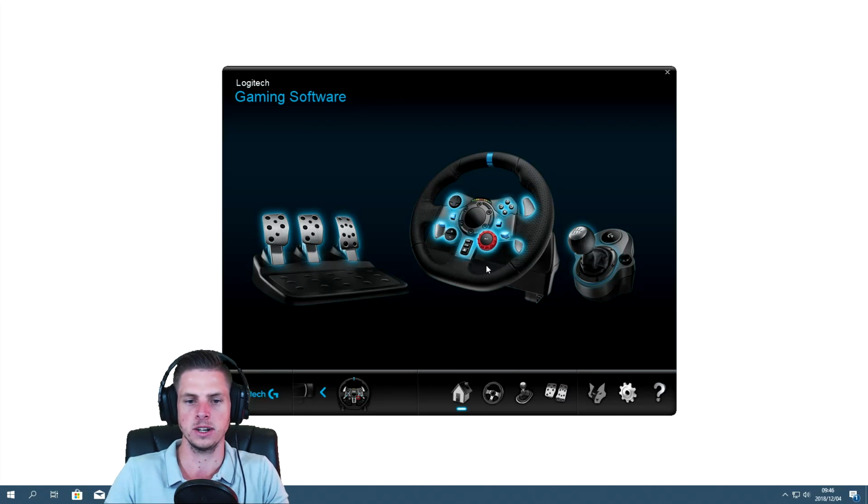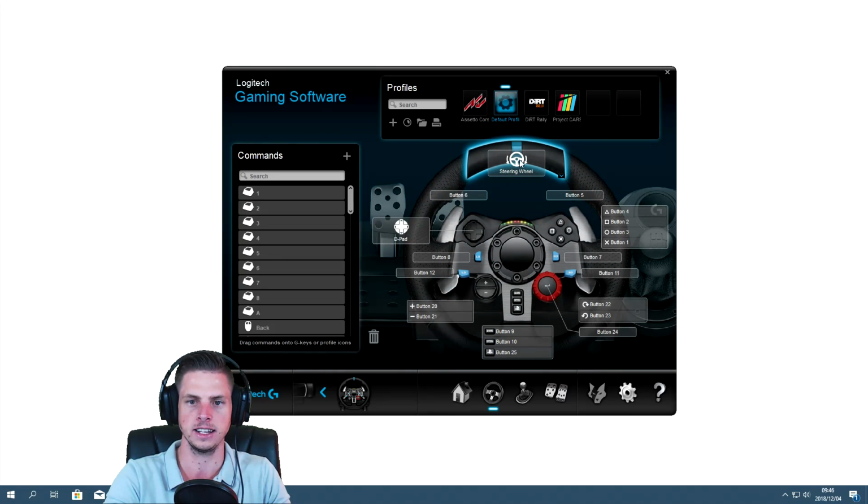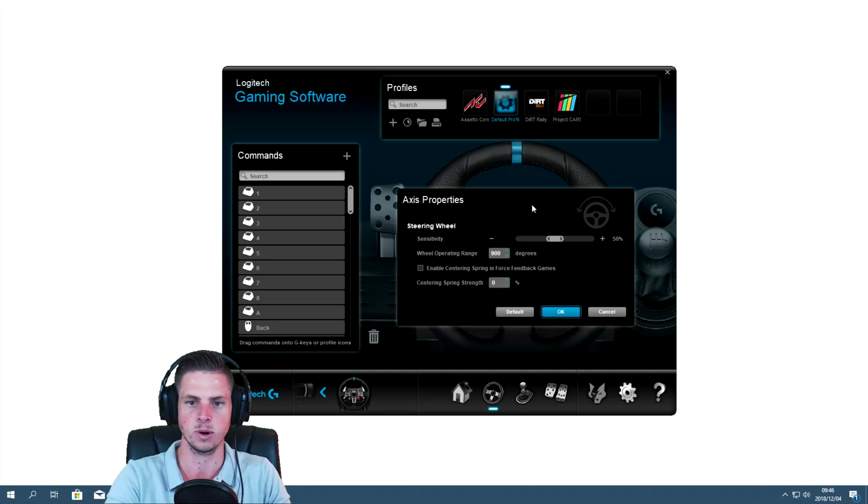The first thing you want to do before you even head into the game is open up your software, whatever software it is, if it's Fanatec or Logitech or whatever it is. The first thing I do is go over to the steering wheel settings. On the steering wheel at the top here, right-click and select Access Properties. And over here, just maximize the degrees of your steering wheel. That makes it a little bit easier to be more sensitive on your steering when driving tractors and harvesters and things like that.